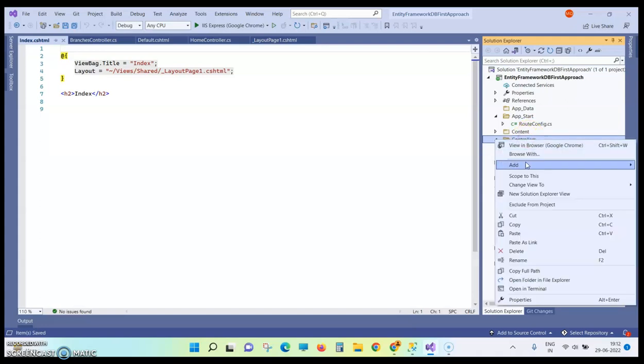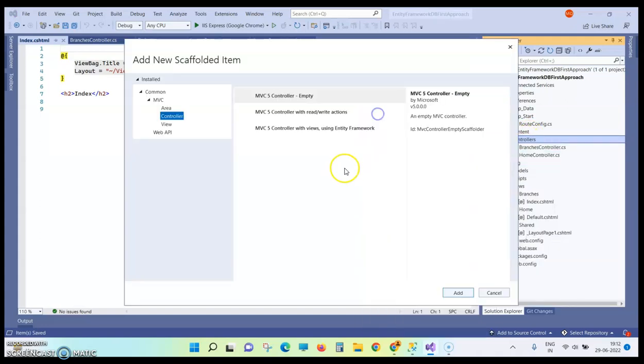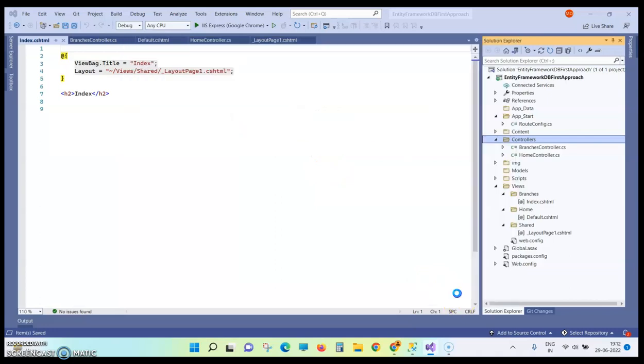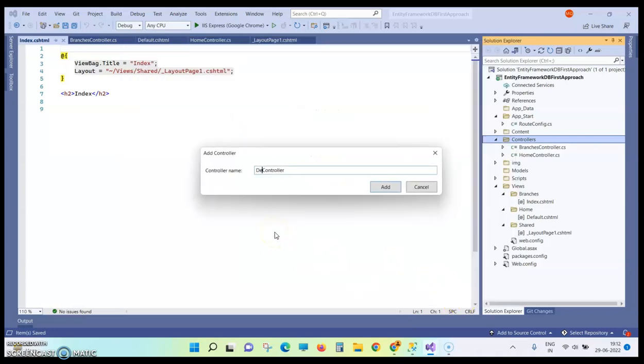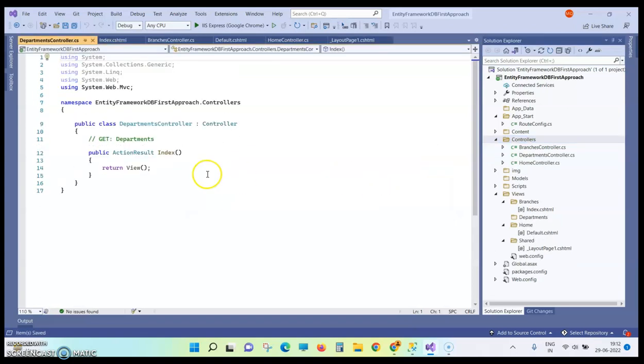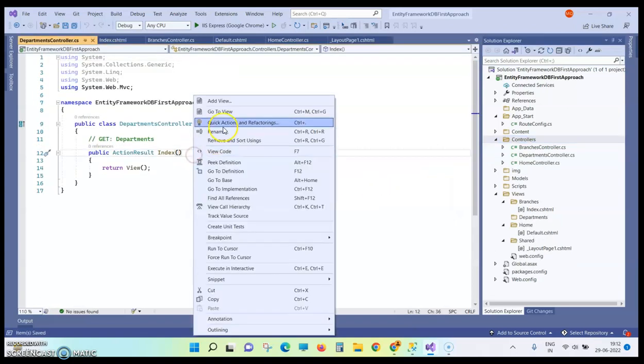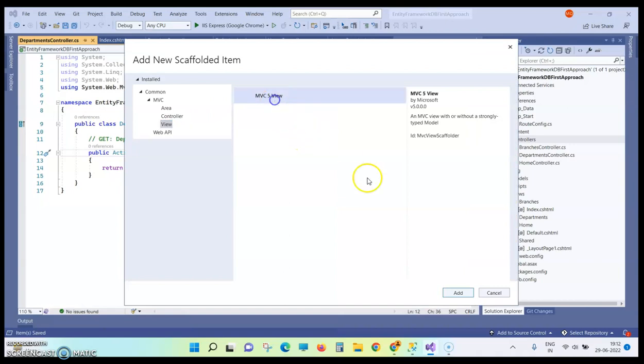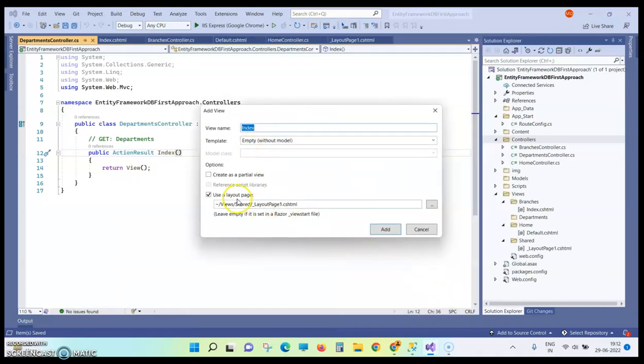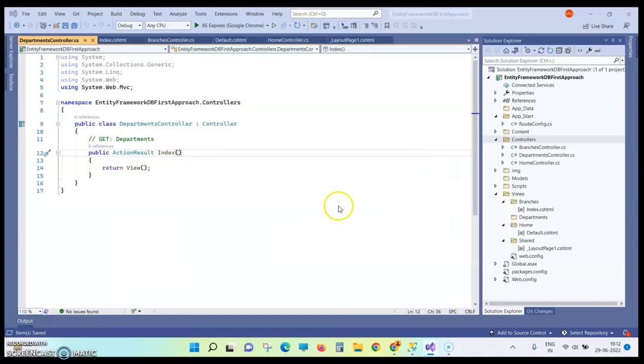Now add a new controller, departments. Okay, add this. Also add a view for this department. Index, use the layout page.